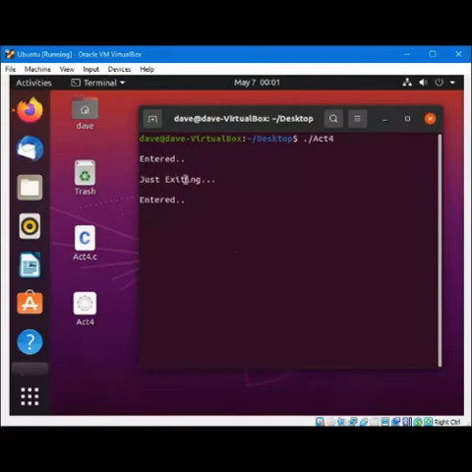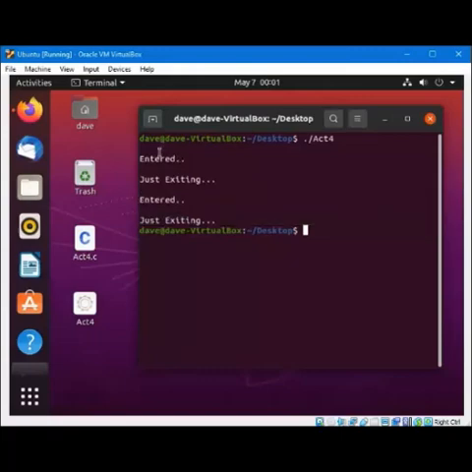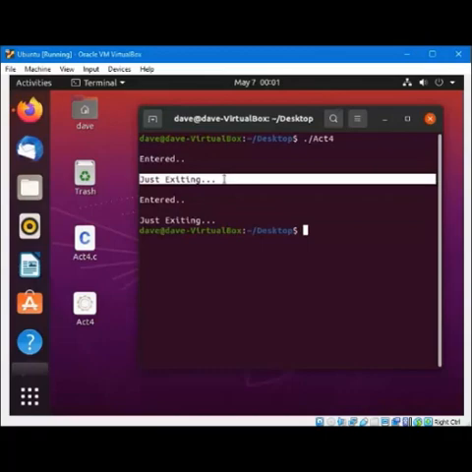These first two lines are thread 1, and these two lines are thread 2. After entering, it will pause for 4 seconds, and then the "just exiting" output will follow.